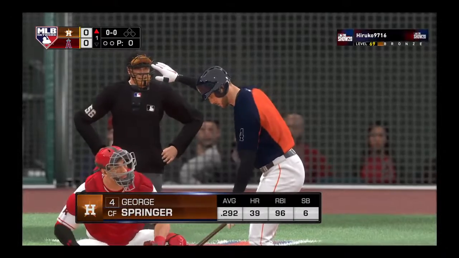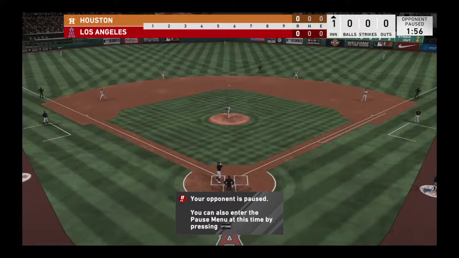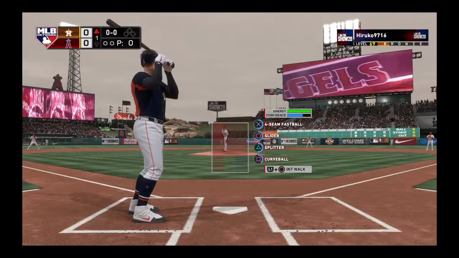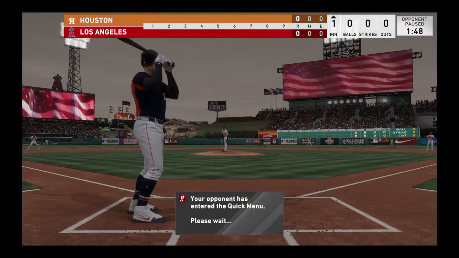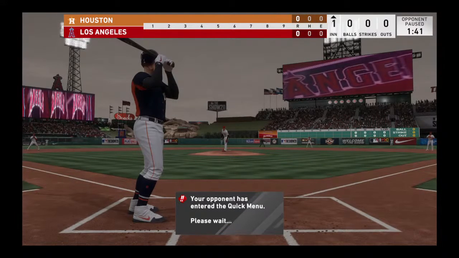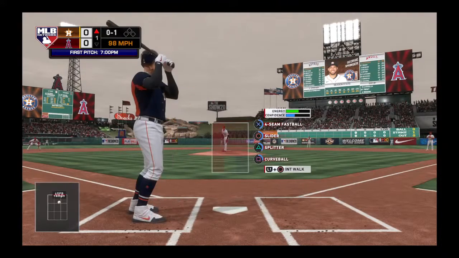Now at the plate, George Springer. And we are set for baseball here this evening. Leading off for Houston, the center fielder, number 4, George Springer. First pitch of the at-bat on its way. Now a big fastball, and he's well behind it with the swing.